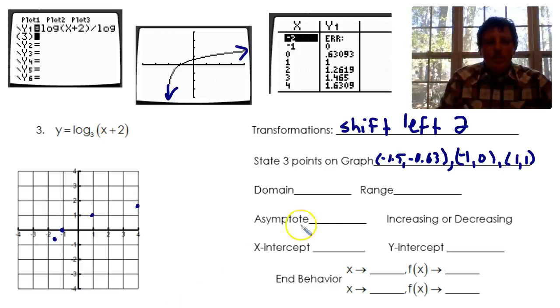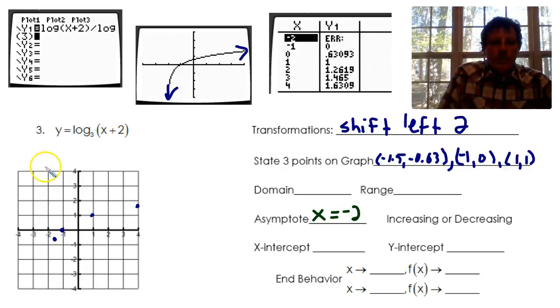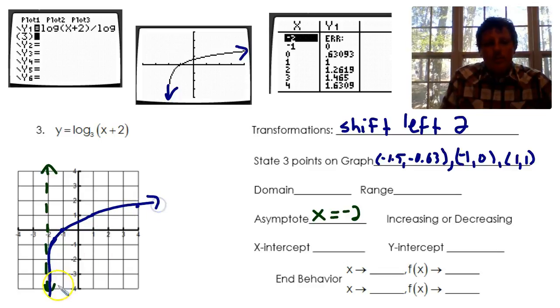Now, my asymptote is impacted by this shift left too. So I know that it is going to be x equals -2. So I'm going to need a dashed line on -2 to represent that asymptote. And then when I start sketching in my curve, I want to hug that and start peeling away from the asymptote to go to the right forever. So something like this, it's kind of curving out to the right. Domain is impacted by the asymptote, so it starts at -2. There's nothing to the left of -2 and then goes forever to the right.